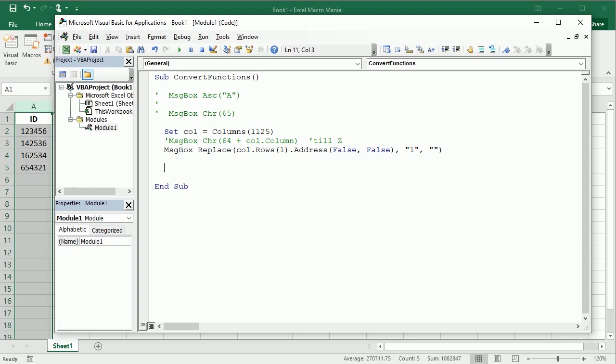Another way we can use CHR is, for example, to add letters from A to Z to the worksheet or to somewhere. I've used that, for example, in the word search generator. So after generating a puzzle, I needed to fill the gaps with random letters. So I was using the random function we covered in the previous video together with the CHR function.